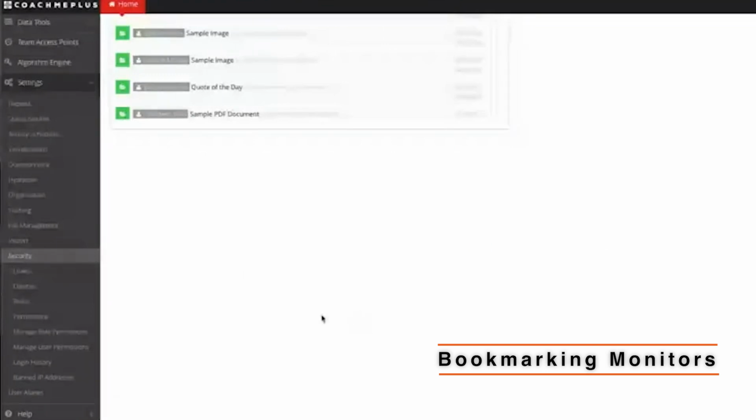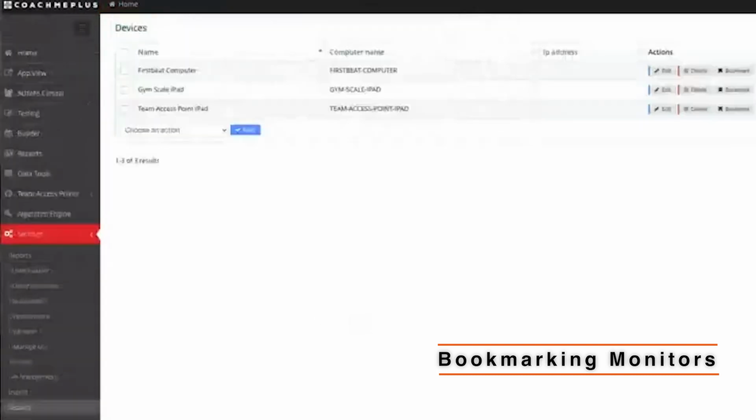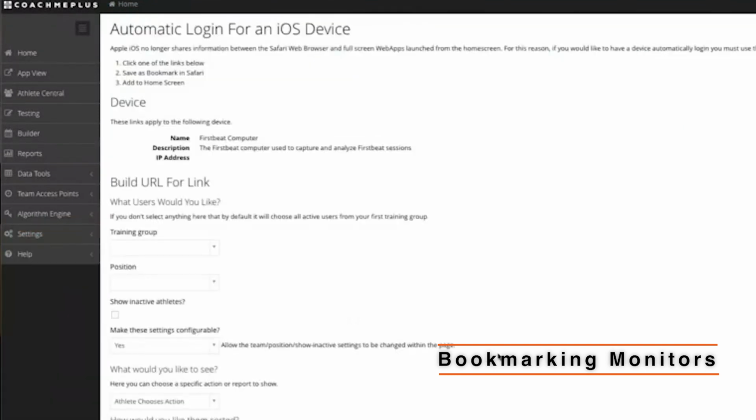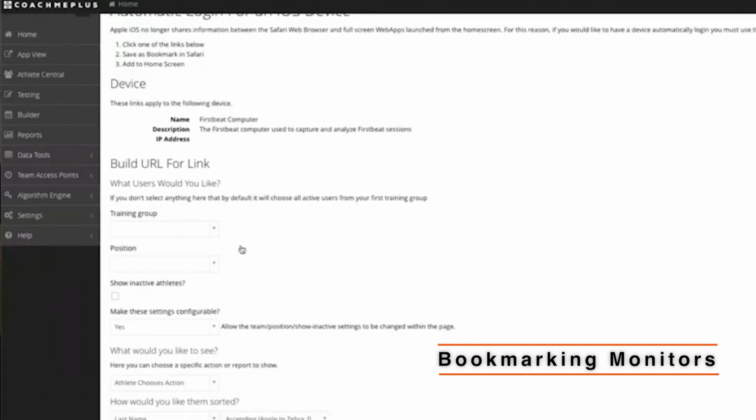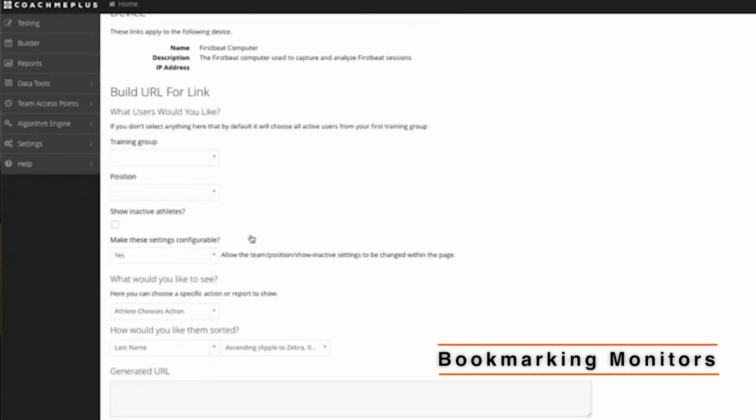And on this assignment screen to bookmark, you don't really have to create a new device, and I'll show you what it means. You don't have to create a new device, because really what you're looking for is the URL of the bookmark. Once it's set up and the URL is given to somebody and copied and pasted into your address bar, you don't have to worry about logging in, and it's exactly what you want it to be every single time. So it can be set onto your iPad's home screen, your tablet's home screen, your phone's home screen if you want it to, or you could just leave it as a bookmark on your computer.